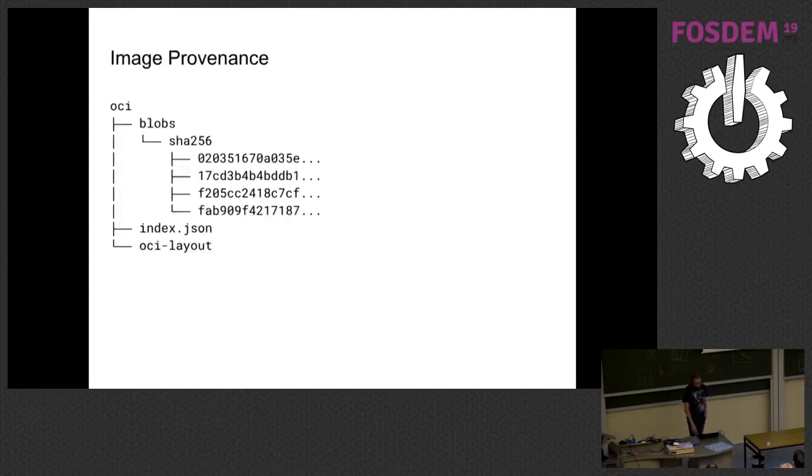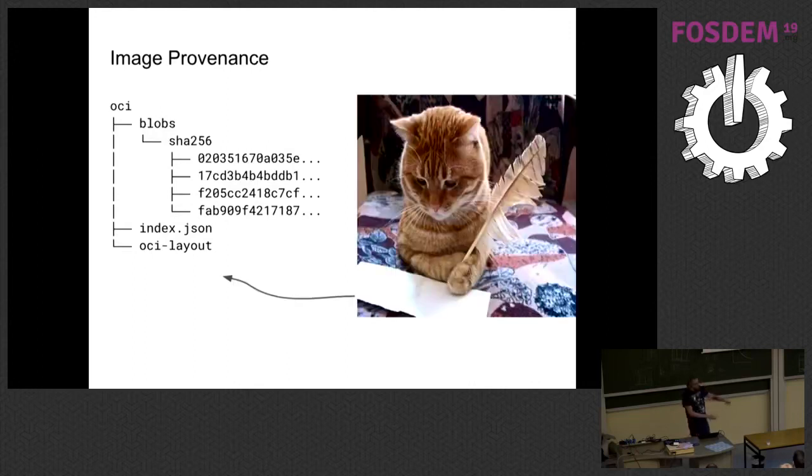If we look at image provenance, because of this clever thing, you only have to sign the index.json. You don't have to sign anything else. The reason for that is all these layers and everything else is content addressed. So if the index.json has a SHA-256 hash of the content, and somebody changes a bit, all you have to do is verify that the hash matches the file name, and if it doesn't, then things are bad and you can throw an error or whatever. So image provenance isn't really that hard, and the image format design supports this very nicely.